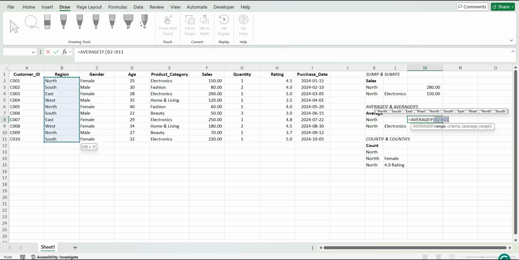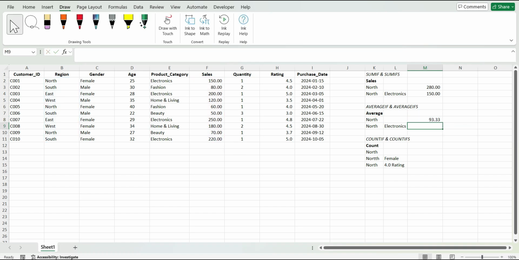Then, specify yung criteria na kukunin natin from the region is, it is north. And then, ano yung average range? Saan tayo kukuha ng average range? So, ayan, yung sa sales natin. Gusto natin makuha yung average sales ng north. Ayan. So, meron na tayong average sales ng north, which is 93.33.